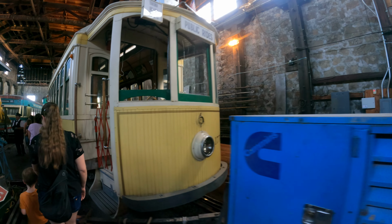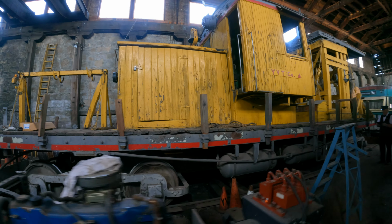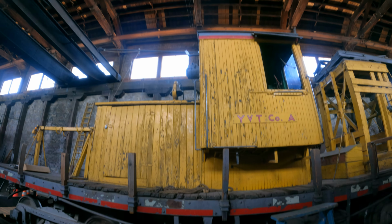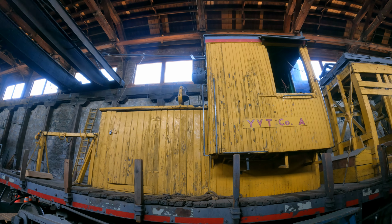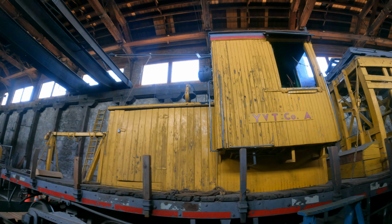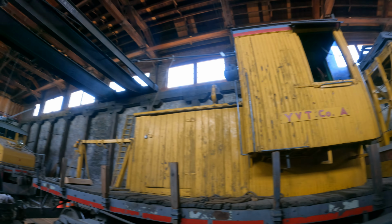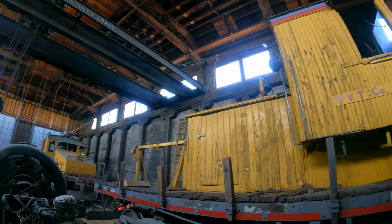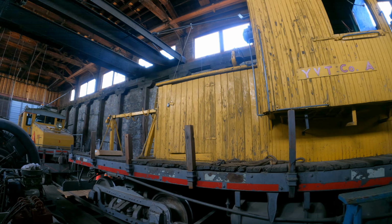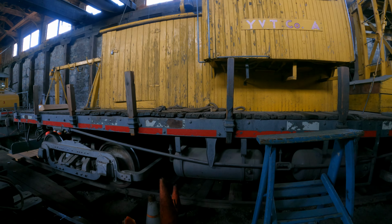So this was one of the original locomotives here, and it was brought here in 1910. When the new locomotives came in, we put this tower on it, and it's now a line car that we use to work on the overhead wire. As soon as I get back to my 2019 pictures, you can see they're using it to actually repair the wire at 6th and Pine. This was 4 years ago. See, they're standing on top of that thing right there.